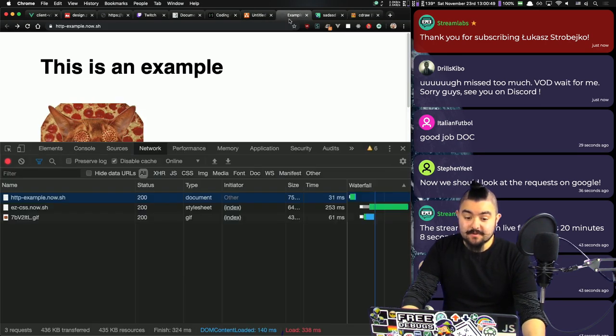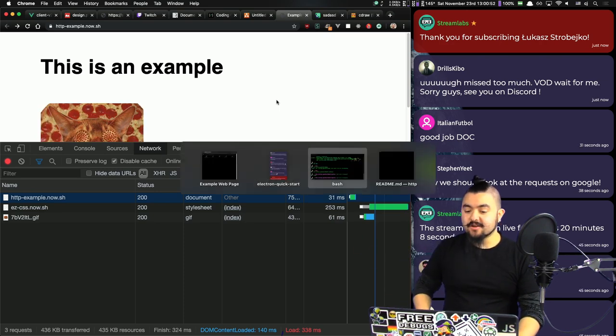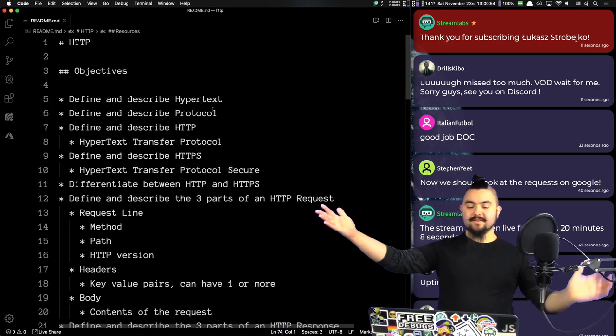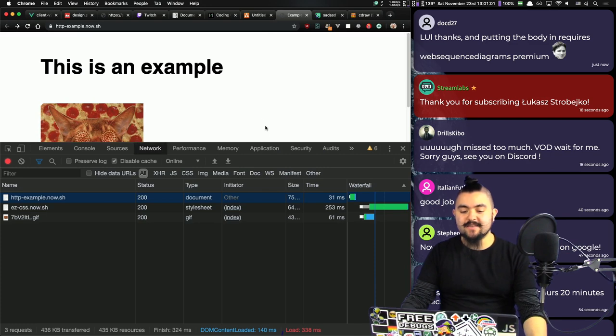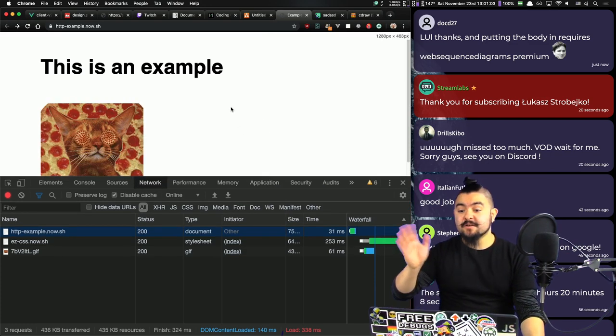Yeah. So great. And this all comes back to HTTP. HTTP, Hypertext Transfer Protocol. It's a way of transferring things over the web. The browser uses this like crazy, and that's basically how web pages work. And every single web page works in this way.